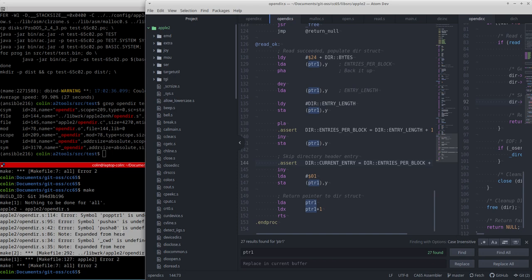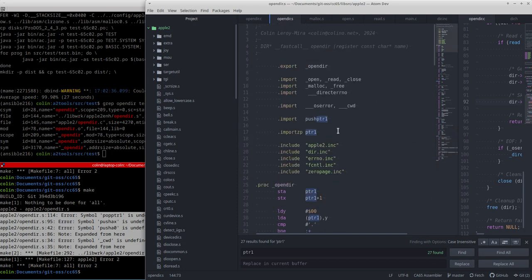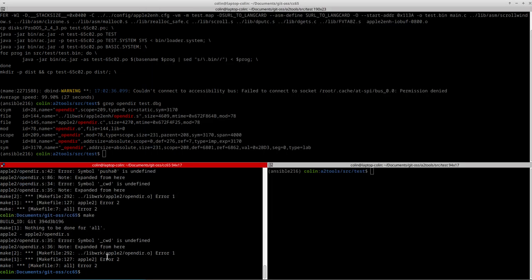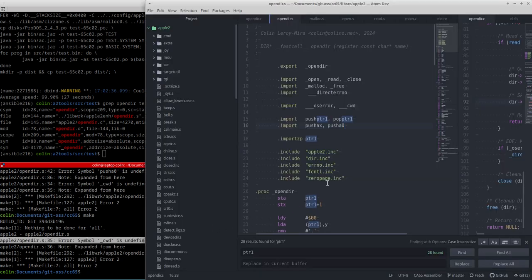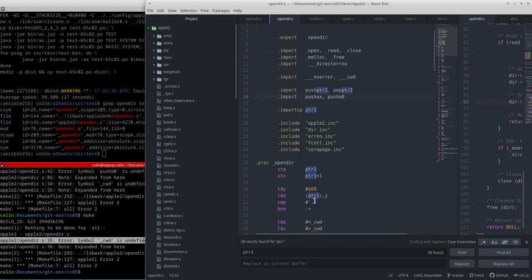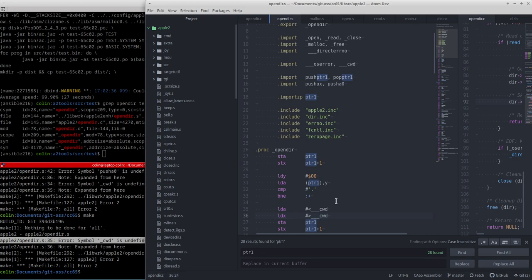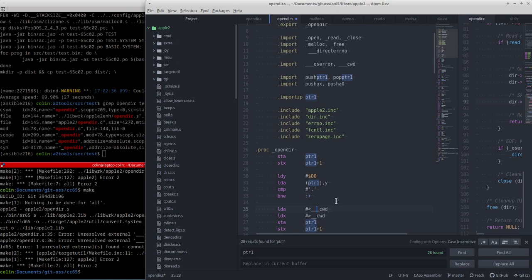And there's an error. So first import what I forgot to import. Pop ptr1. Push AX. Push 0. Almost there. Here I have a typo. Sorry, 2.